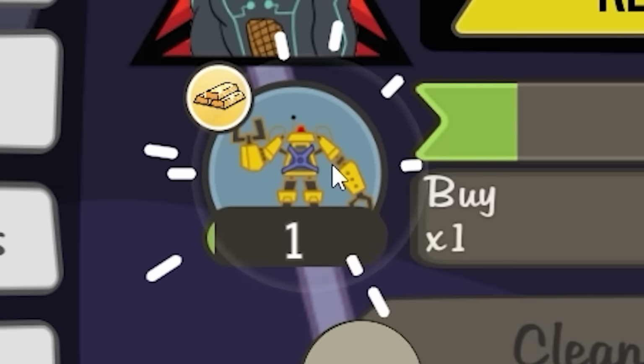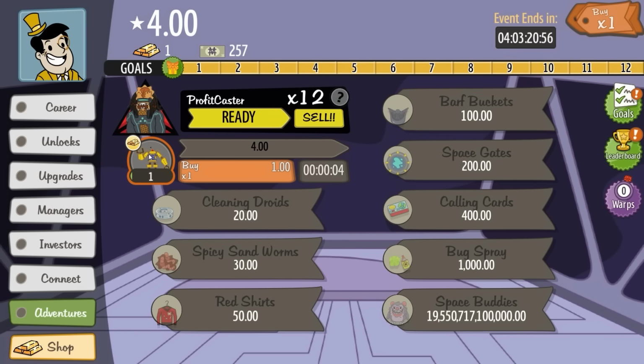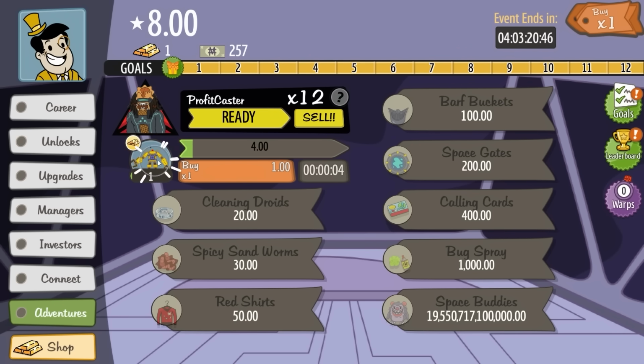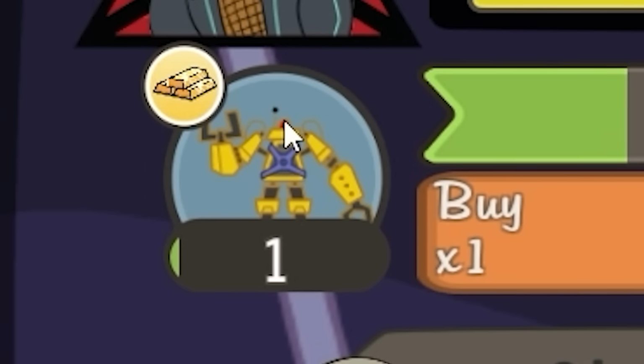So every time I click on this, I get $4. So we only need to do that a few more times before we're going to have the $19 trillion we need for space buddies. But at least for now, I have my space buddy, the little robot that could, or the little robot that had to, because I'm going to make him work.